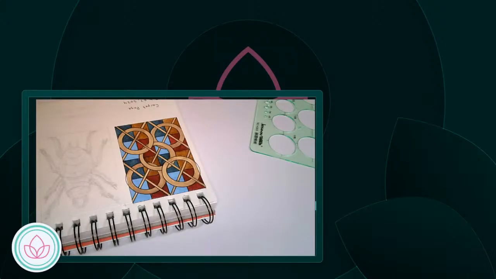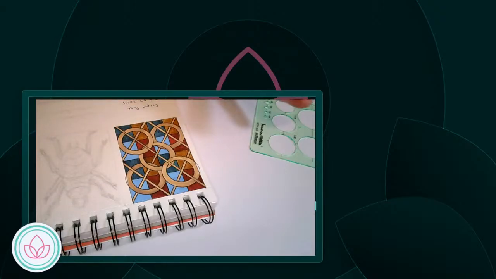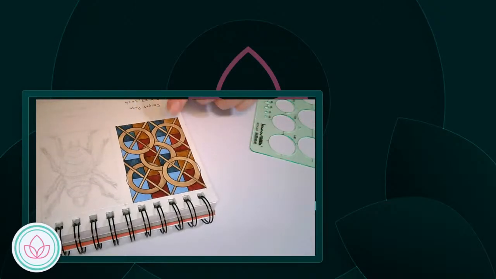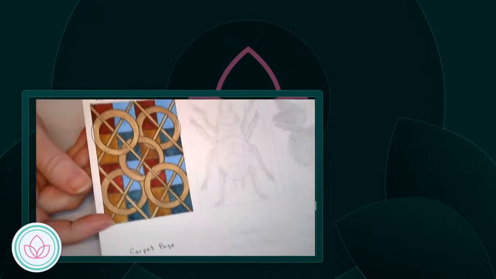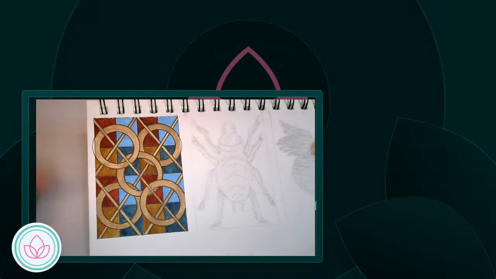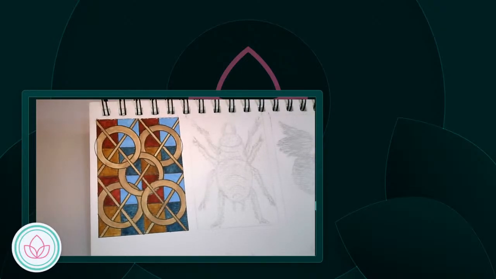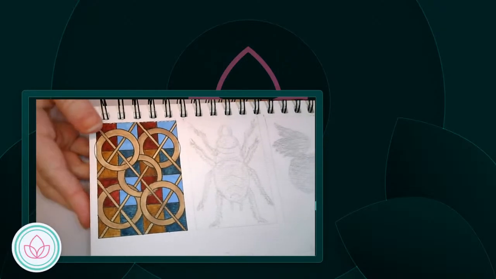All right. That is it for me today. My phone died right before I got back to finishing this. Perfectly fine, because it's better than it dying halfway through my recording. If you're still here, this is what I've created for a carpet page. Very simplified, very simplistic, and I like it.